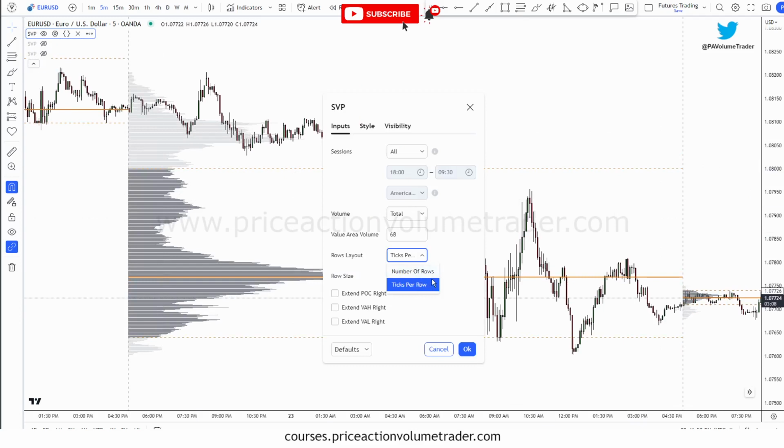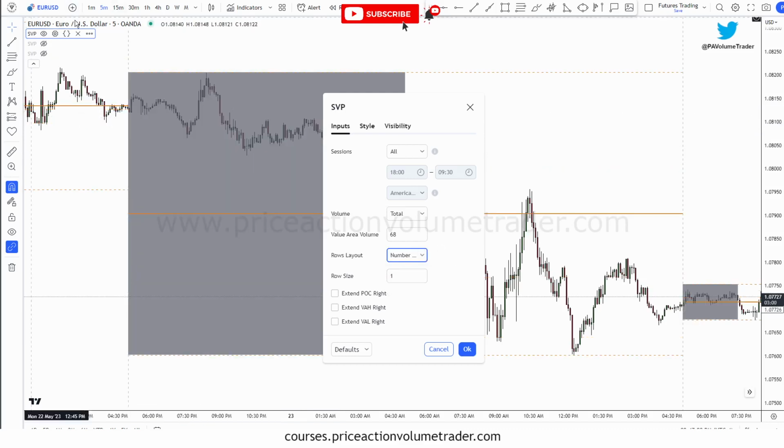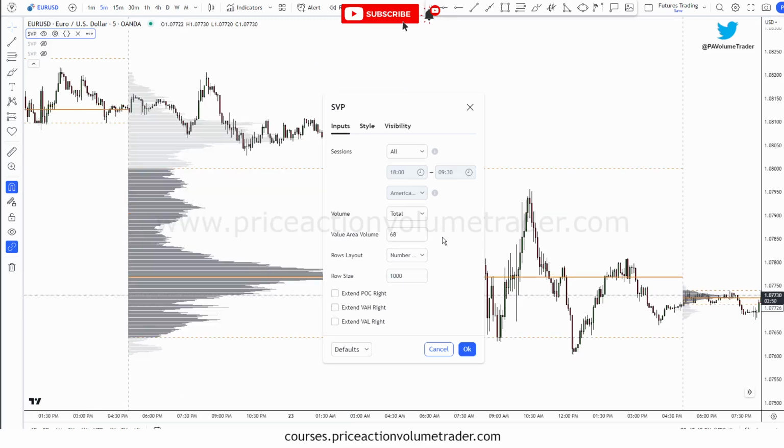It doesn't really make a difference. The main thing is you want to have a good definition. But as a rule of thumb, if I'm using a Forex or a crypto chart, I usually like to put about 1,000 rows, and that will get you a pretty precise volume profile.